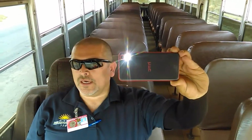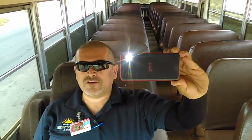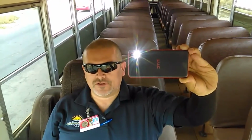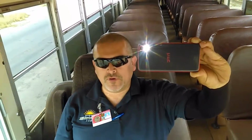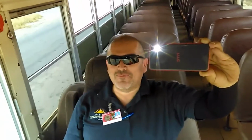Fellow transportation professionals, today I want to share with you some information and actual hands-on on how to set up emergency reflectors in case you break down. There is a proper way of doing it. You've probably seen it out there on the road, on the freeway, on the highway, where truck drivers break down and they set up the reflectors. And sadly, most of the time, they set up the reflectors wrong.